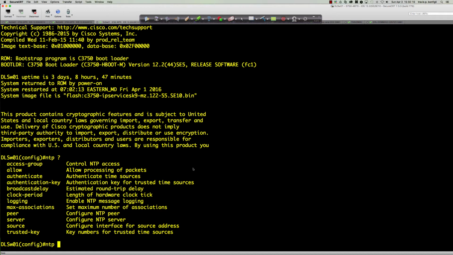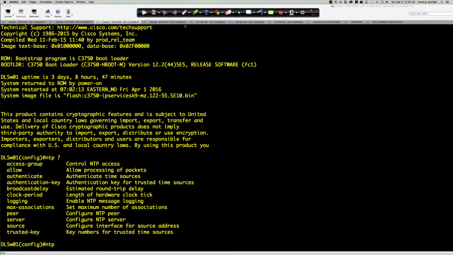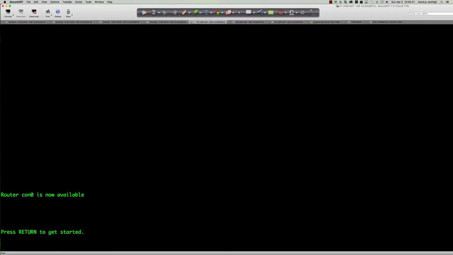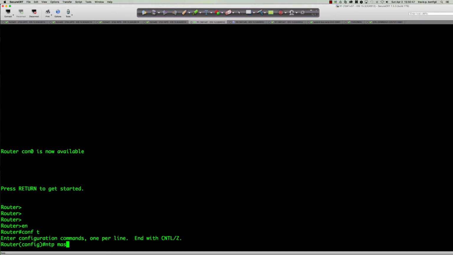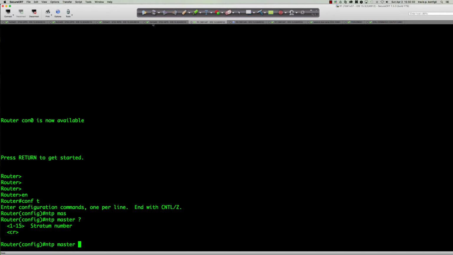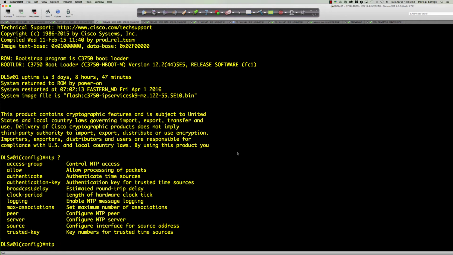And it looks like this code is not going to let me run as a master NTP server. So that is interesting. So here's what we'll do. Let me do this, because one of these routers up here, which is running 15.5 code, let's say global config NTP master. Yeah. So here's what we're going to do. That's interesting that the 12255 does not support that.